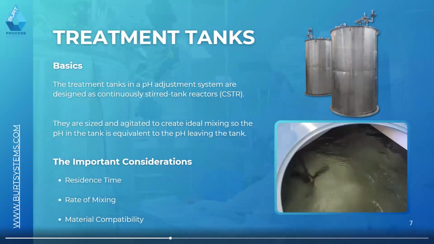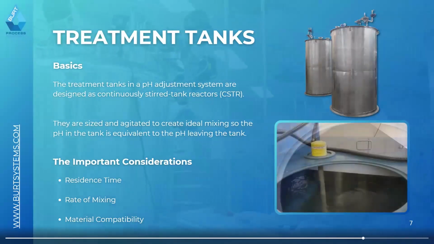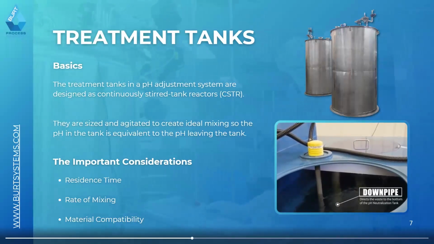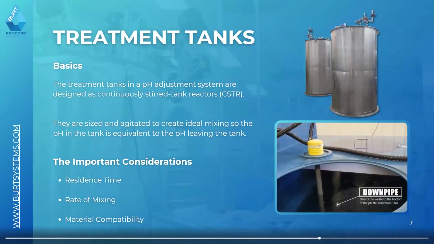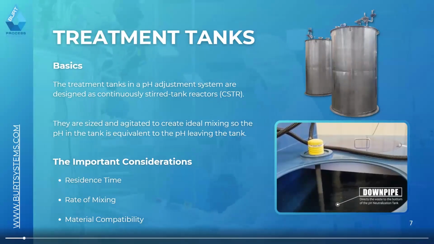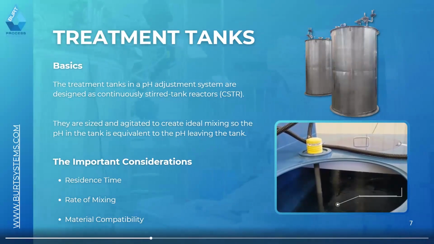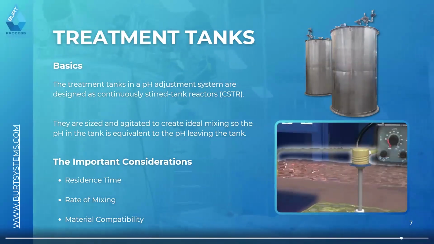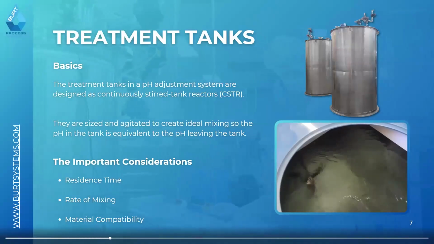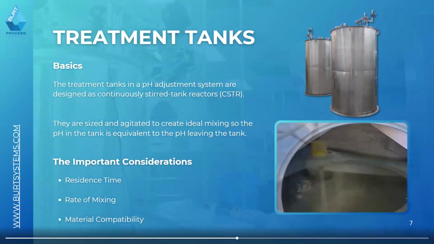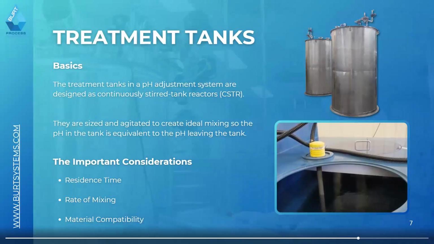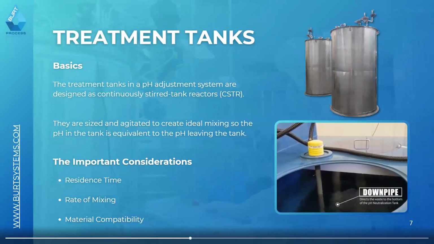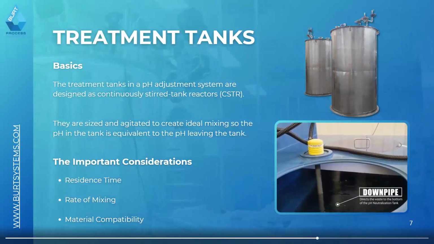So when we talk about residence time, pharmaceutical waste is generally between 20 and 30 minutes. That can be split between 2 tanks or a single tank design. 2 tanks gives you the advantage of having multiple CSTRs, or continuous stirred tank reactors. So basically it allows you to move the pH more by splitting that into more of a 2 tank design. Because really, that's kind of a general rule of thumb. You can basically move the pH about 2 to 3 units per stage.